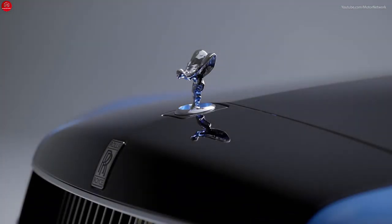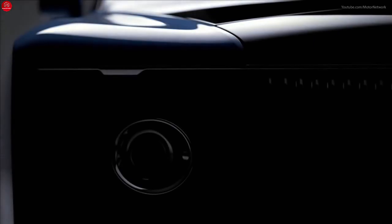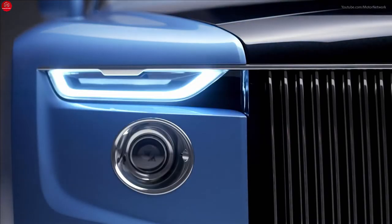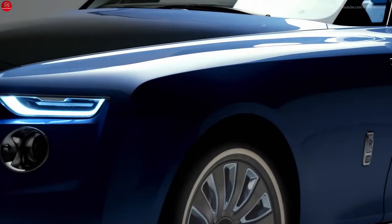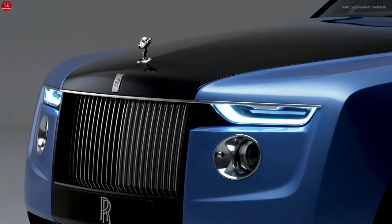What is particularly special about this commission is that it is linking to our heritage. It tells a wonderful story of the historic boat tail body style, but our modern interpretation is just that. It's thoroughly contemporary. But at the same time, it still evokes the qualities of the historic body style.